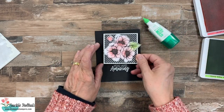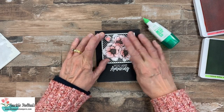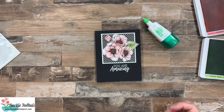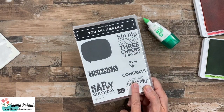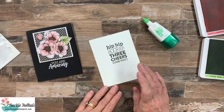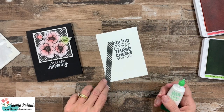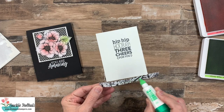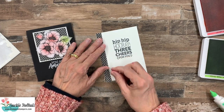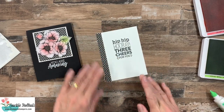So I have a piece of 11 by 4 1/4 of the basic black, and I've already embossed "You Are Amazing" on there. That is out of our stamp set, "You Are Amazing," our little hidden gem. And then I cheated here, and "Hip Hip Hooray, 3 Cheers for You" comes from that as well. And then I just have another little strip here, just like a 1/2 inch by 5 1/4, I believe. Again, all those measurements are over on the website, so you can go over there and double check them.